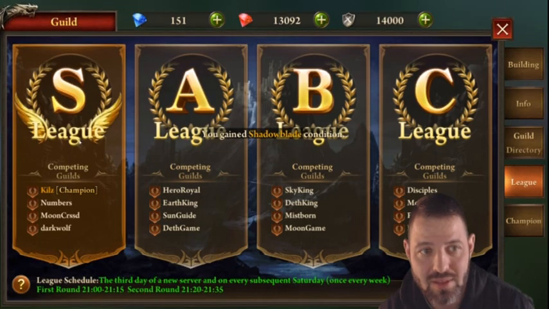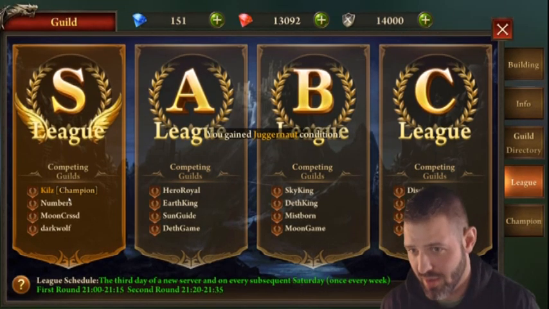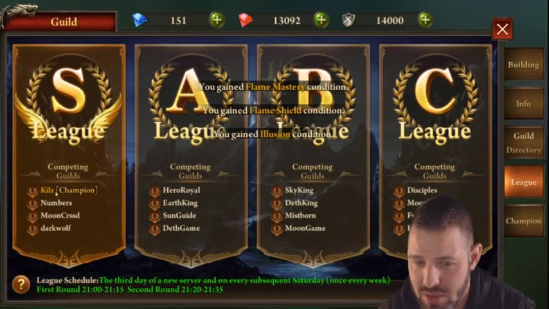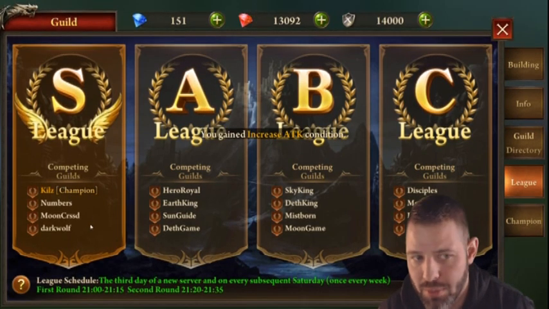Okay, the levels here I'll get into when we get to, well, I guess we do it right here. The different leagues matter for Saturdays. Every Saturday there's a guild league where you fight against other guilds in essentially a capture the flag, domination type game to earn different prizes and definitely earn bragging rights.